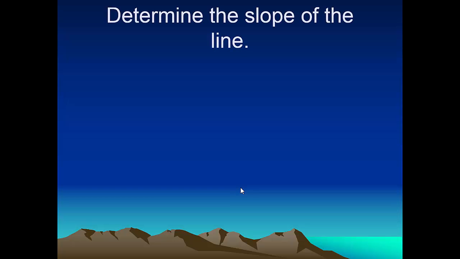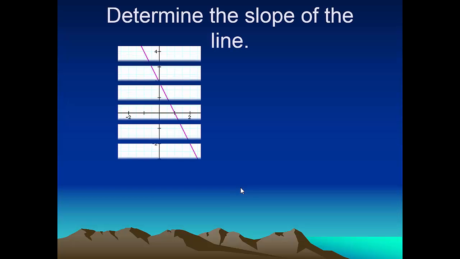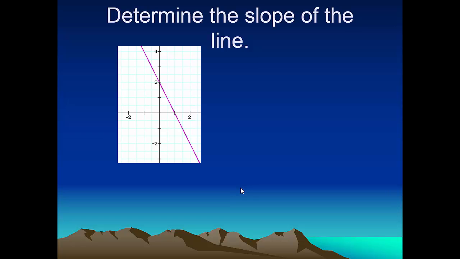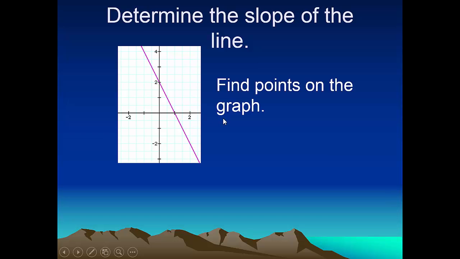Okay, next, it says determine the slope of the line. We're given this graph here. Now, the one thing that you need to do whenever you're graphing and trying to use rise over run is to always get an exact point, not decimals. Don't get decimals, try and get exact points. If you look here, we have an exact point here and an exact point here. We have other points as well, but those two stuck out to me.